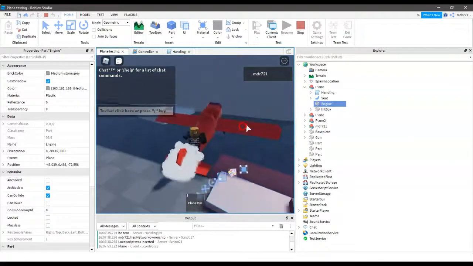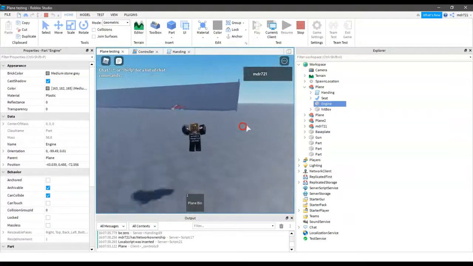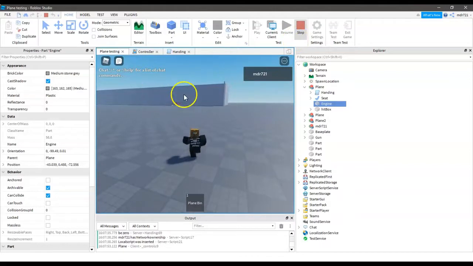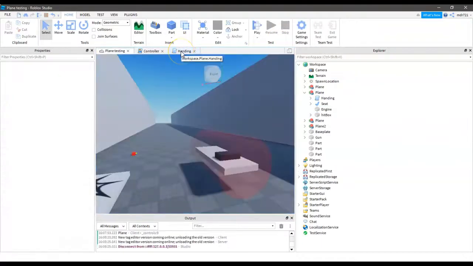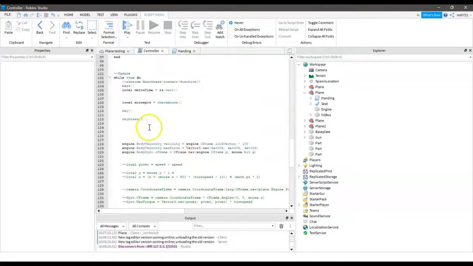This one is just a little bit too complicated for me. I want to show you the physics, I think it's in the controller, and yeah, it's right here.